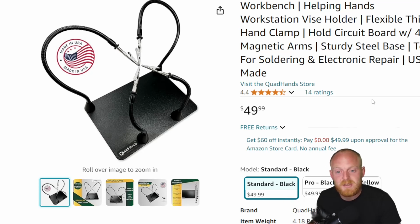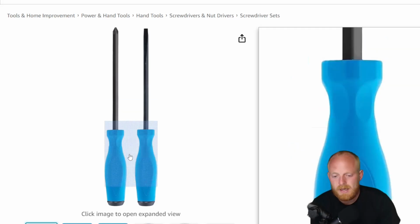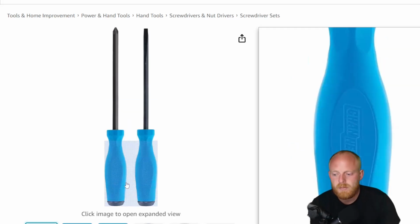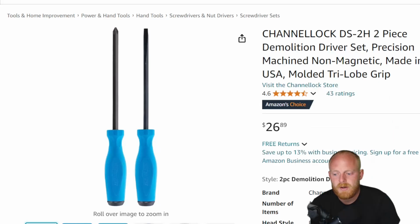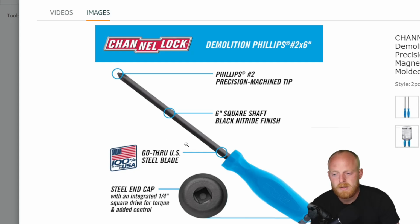Next up, we're looking at the Channellock 2-piece demolition driver set. And I want to say within the last 2 years or so, Channellock has released their new kind of handle designs on their picks and screwdrivers and things like that. And I like the overall design, the shape of it, and this being the demolition pair, it does have the striking cap on the back. Again, these are made in the USA. Got the go-through steel blade with the steel end cap.